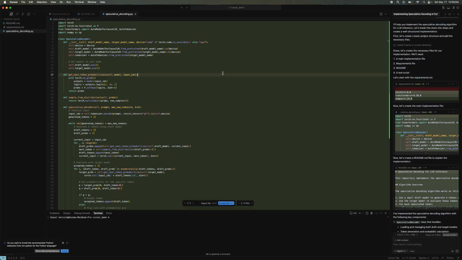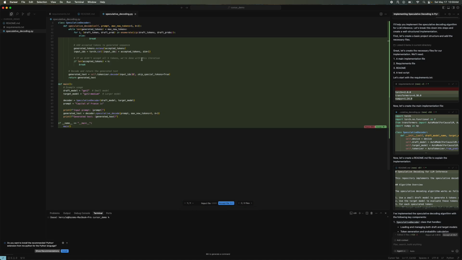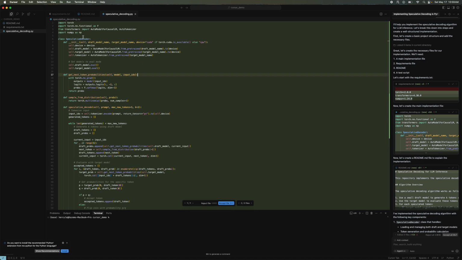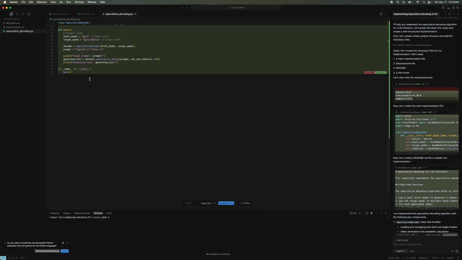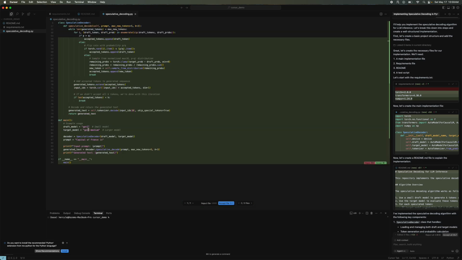So here, this is essentially the speculative decoding. At a quick glance, it has this class. It has a main, using GPT-2 as the draft model and GPT-2 medium as the target model.